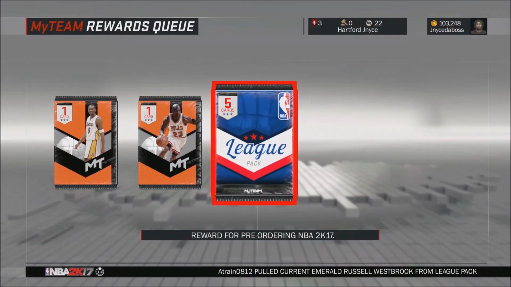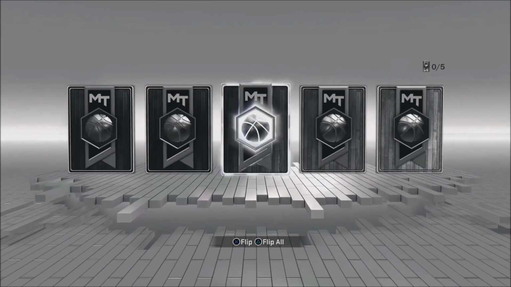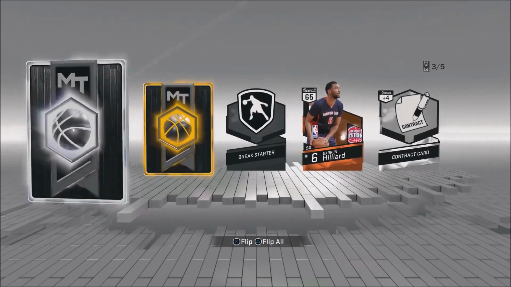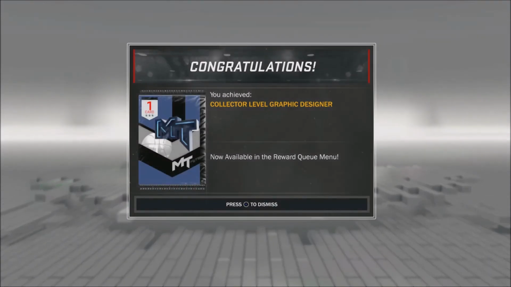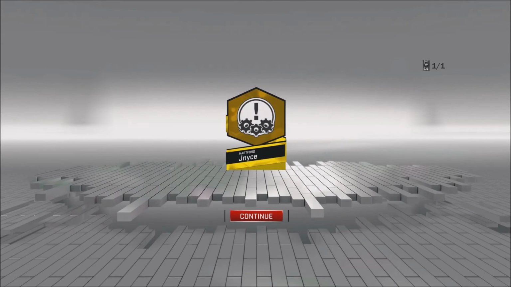We really need a gold or an emerald guard. That's what we really need. Let's see what we get. Okay, we got one gold. Oh, no. Our player is bronze. Let's just flip the rest of these. Lower body gold. That's kind of lame. But that might come in use later. Oh, okay. Graphic designer. Let's see. Let's open this bad boy. Hey.